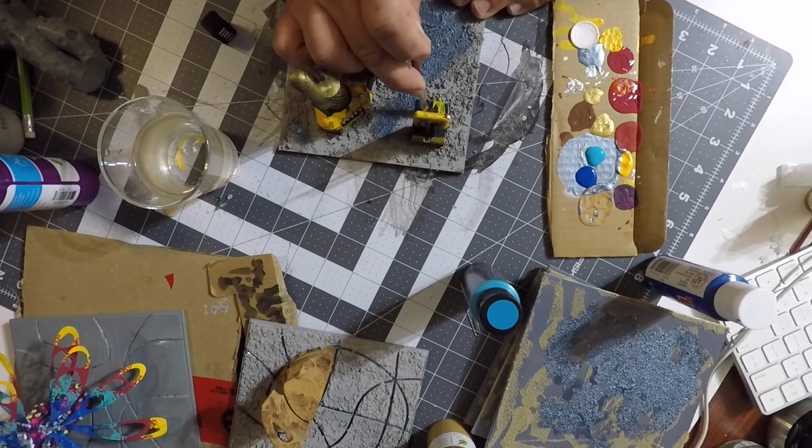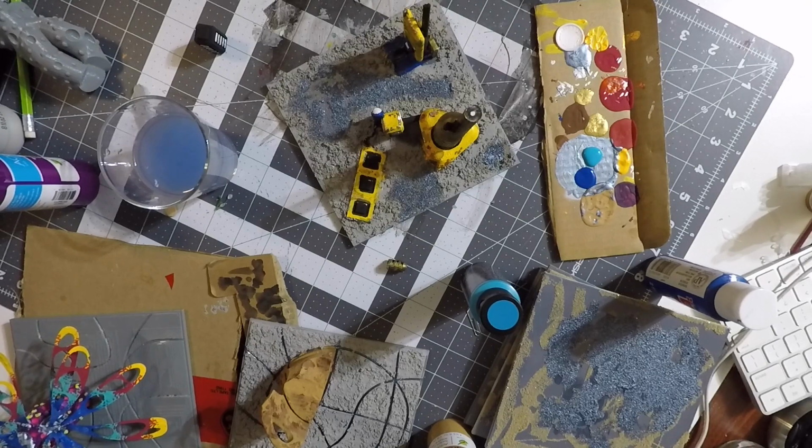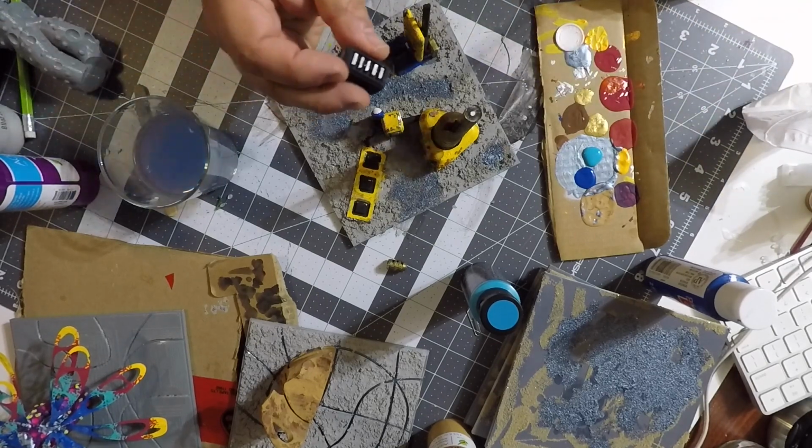So I'm just doing the equipment like that in blue. As you can see, oh, I just broke it. I grabbed it from the wrong spot, but it's okay. I'll fix it, and in a later video I can show you how to plastic weld.